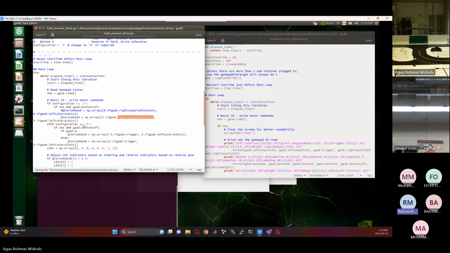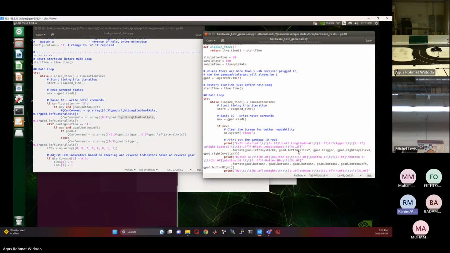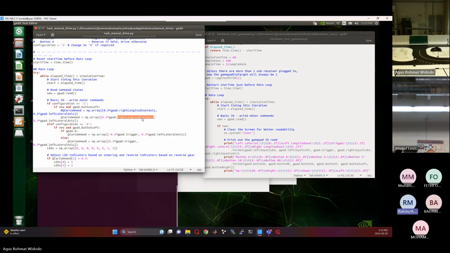So the right and left, that one it says, I don't know. We have over here left just take Y. Okay, so left is X and Y. So that should be Y, I think. This one.